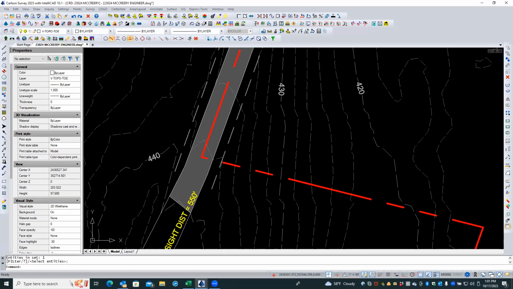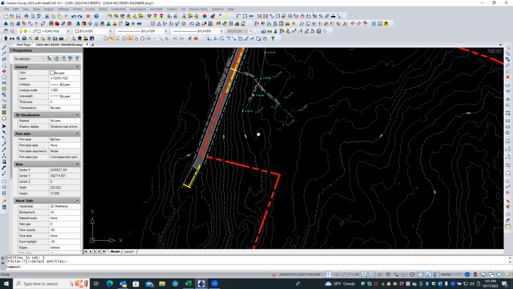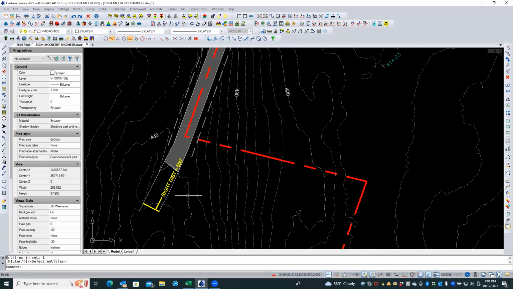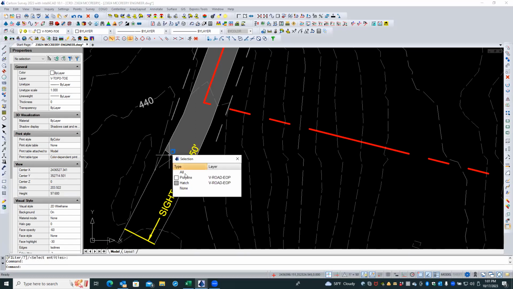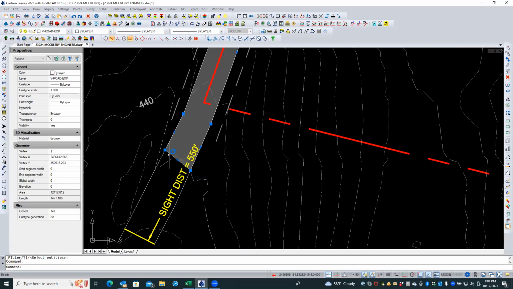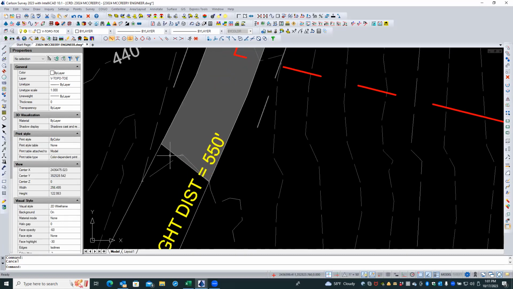So little things like that, that's your cosmetics. Everything looks good. Oh, you know what we did? When we made this hatch, you remember we drew the cross lines and then we erased the cross lines, but I look here and I still see the line.